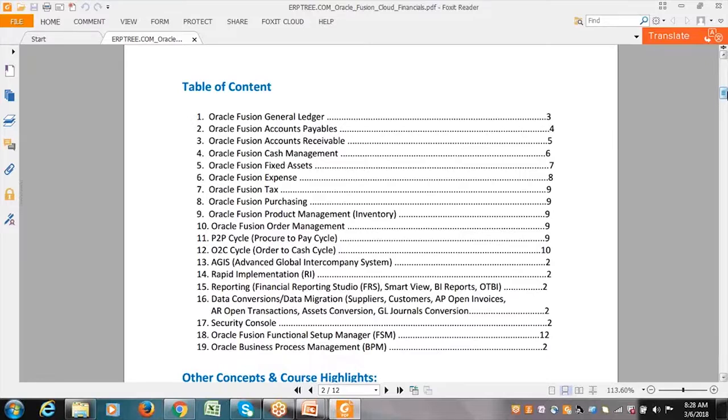Apart from that, we have an open repository. If you go to Google and search for Oracle Fusion documentation repository, you can find good documentation from Oracle itself. And within the instance, they have given a very good help repository. You can find documents, videos, normal help information, and FAQs. It's a very rich help repository within the instance itself. We'll go through that section also, so that you can understand how much good information you can have within the instance itself.